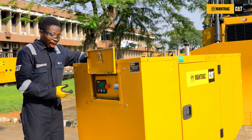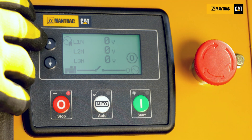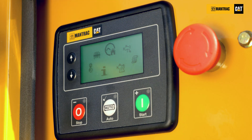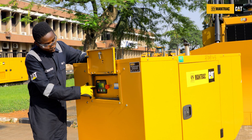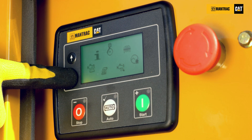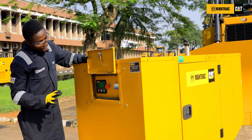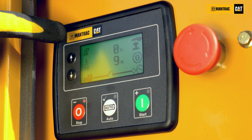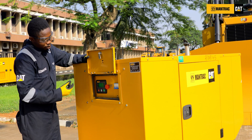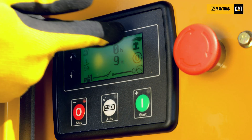How do you check alarms and log events on the panel? Press this up and down button together simultaneously. You'll have an icon displaying on the panel. Press the down button for the icon to turn, then scroll until you have the symbol that looks like a book at the center of the panel and it will enlarge. Press the auto button once to select it, and it will show you the last 50 alarms present on this panel. You can see the last shutdown present is emergency at 9 minutes.